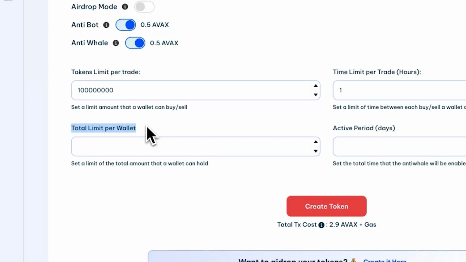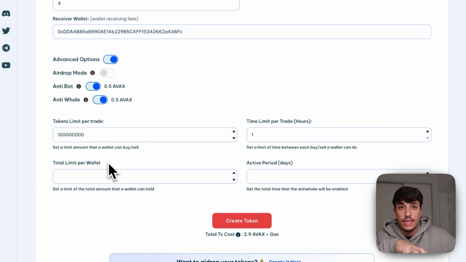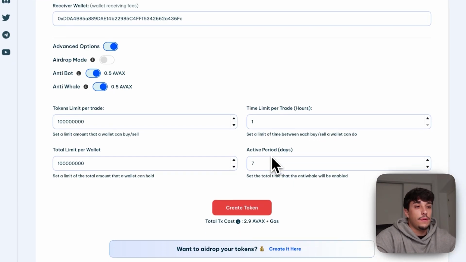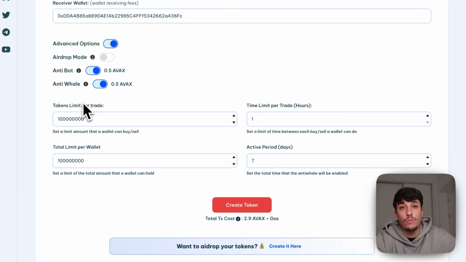The total limit per wallet will be the maximum amount that a wallet can hold. So if I put here 100 millions again, it will be the maximum that any wallet will be able to have of this token. To finish, we have the active period. Here we can select how much time we want this anti-whale mode to be active.